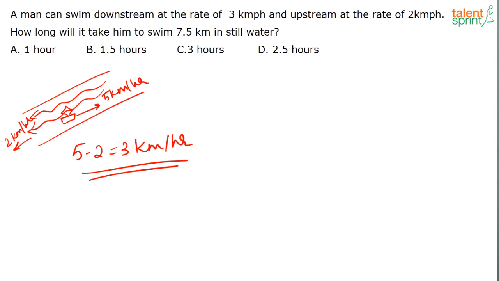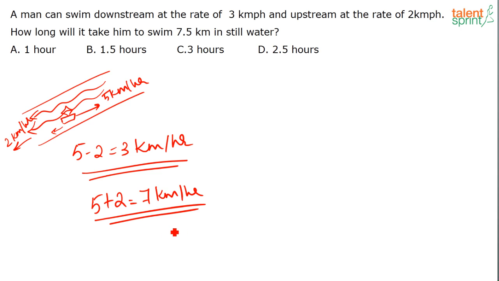Or if the boat was traveling in the same direction as the water current, then the relative speed would have been 5 plus 2, which is equal to 7 kilometers per hour. Now why is it opposite for boats and streams? For train problems, what happened? It is reversed to previous. Yes, Kalyan Kumar says it's reversed to previous. Why is it reversed to previous?